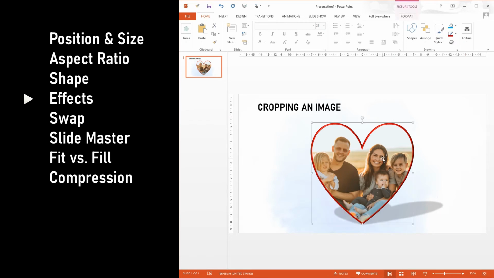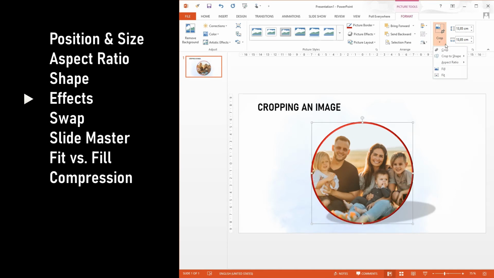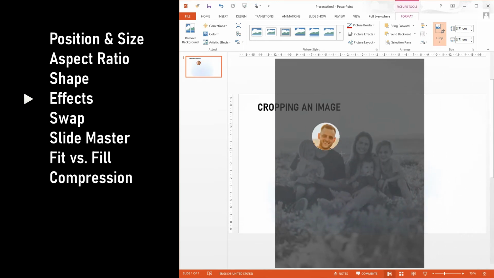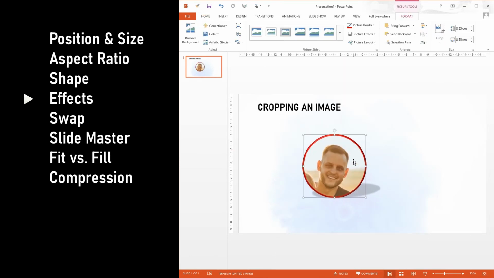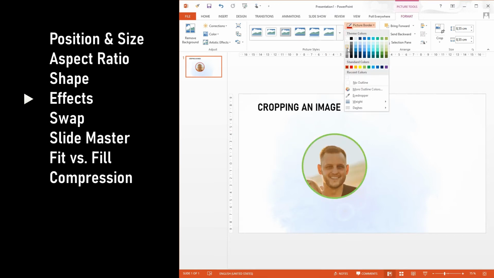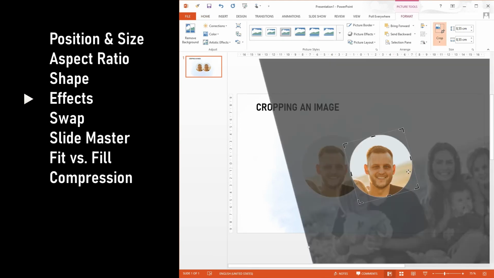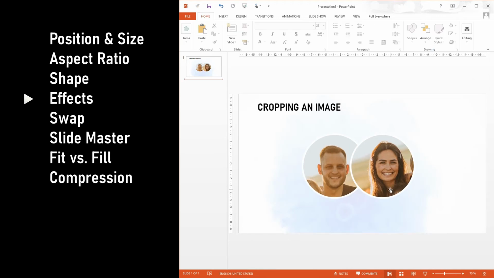Now what if you have a more serious context and we want to show, for example, the members of a team, or you want to give yourself a nice portfolio? So let's just use the same picture and crop on this gentleman here, and I'll just remove a couple of those effects because, as you know, the less is oftentimes more, especially in PowerPoint. For example, a white border is way less in your face than the red border, but it still helps to set the image apart from the background. Look at our lovely couple. So this could become a wedding invitation, for example, or a team member's website design.